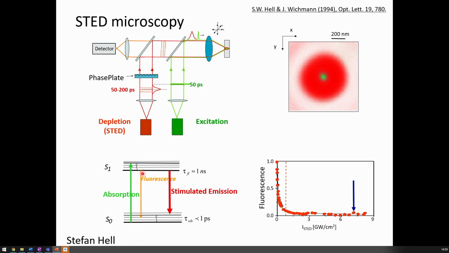So you tune your depletion laser to one of the allowed transitions that go back down, but you make sure it is quite red shifted to the fluorescence emission. And my question to you is, why do you do that? I tell you what one tries to achieve, and then you try and think of why one arranges the experiment like that. We have a green photon, then you get the red-shifted fluorescence, and the stimulated emission is even further red-shifted away from these two excitation lasers.